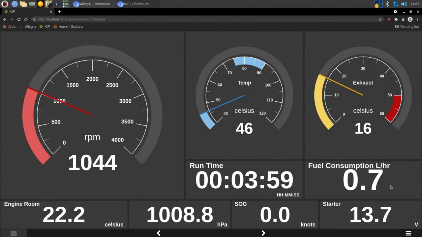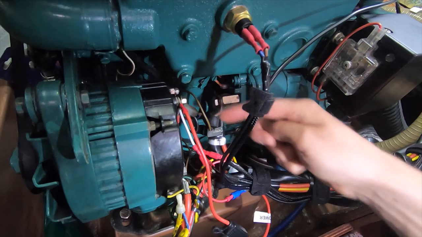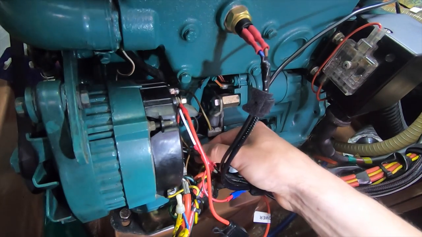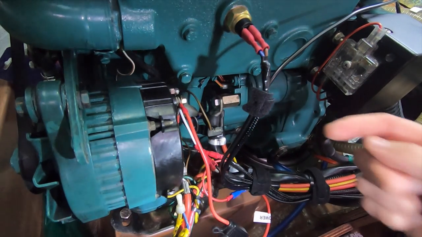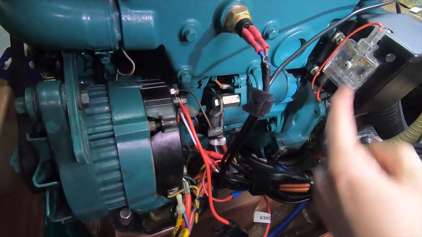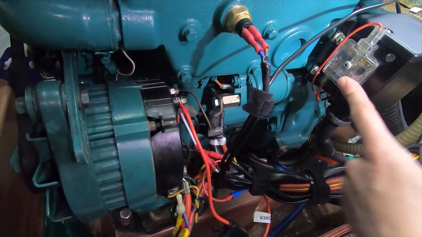So I've completed the installation now, and I'm taking quite a lot of feeds from the back of the alternator. So if I was to do it again, I would definitely wire all the earths together. So I'll just show you the back of the alternator in a second. So on this engine then, this part here, this fuse part, is powered all the time. So there's power here constantly.